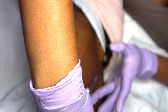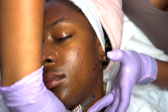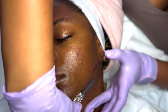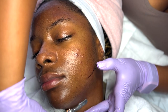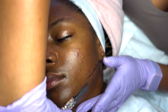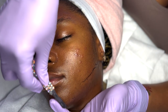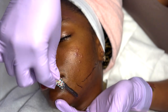Now, I typically do not fast forward or speed up my dermaplaning, but in this video I am, because I didn't really chop too many parts out. So as you can see, I'm starting from her neck and moving my way up. I typically do this for everyone unless there isn't any hair on the neck area. Then I'll start right underneath the jawline, working my way up on the jawline, and then to complete the entire face.